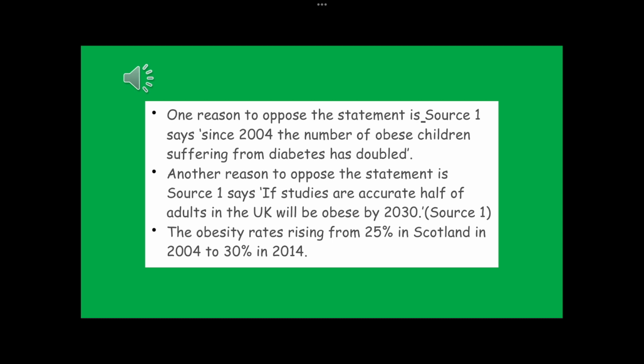So these are all points that clearly oppose the view of Sophie Wilson that the UK's health has improved in the past 10 years. Again, there were more examples in the sources, but that's just a few, like in the previous slide, just to give you an understanding of how these answers should look. So remember, overall, between your whole answer and a mix of support and opposed statements, you need 10 of them backed up by evidence from the sources.